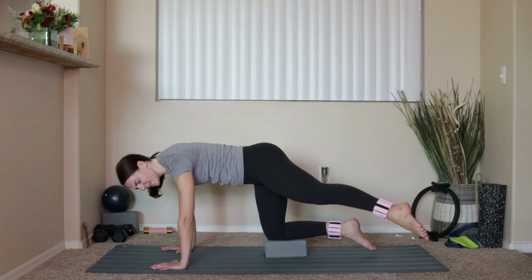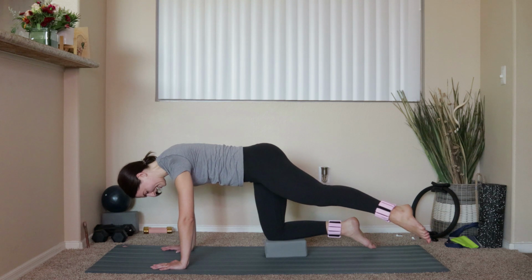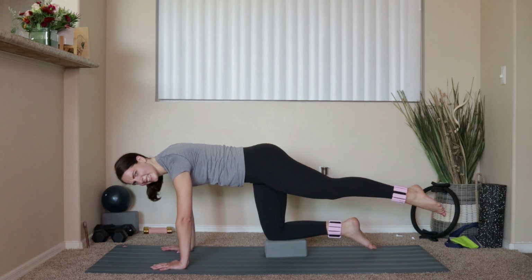Now that I'm doing this, I don't even remember if we did this on the other side. I think we did though. Good. We'll do three more. Sometimes I get into the zone with teaching. I'm like, wait, did we do this?